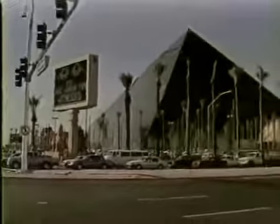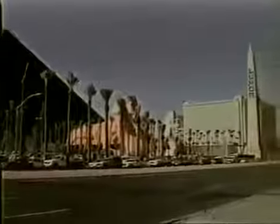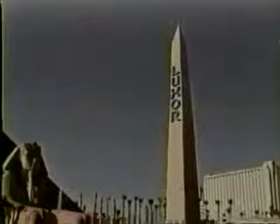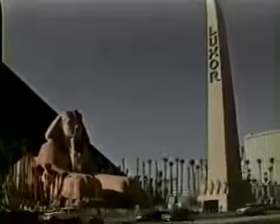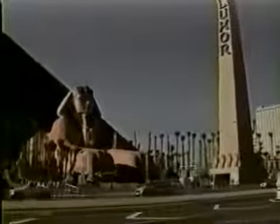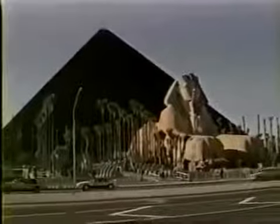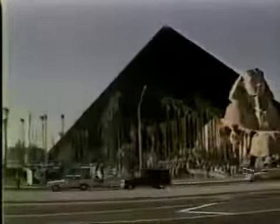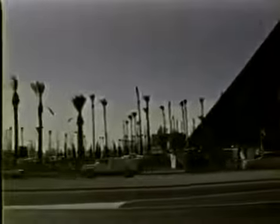It covers an area so large that driving around it, one begins to wonder how in the world this could have ever been built, much less built in the short period of time that it was, in fact, assembled. During the time that the Luxor Hotel was under construction, a huge fence surrounded the area. They had armed guards on patrol. No one was allowed to watch the construction or see what was going on, except that part which loomed above the fence. No visitors were allowed to watch the construction, and no press was given access.